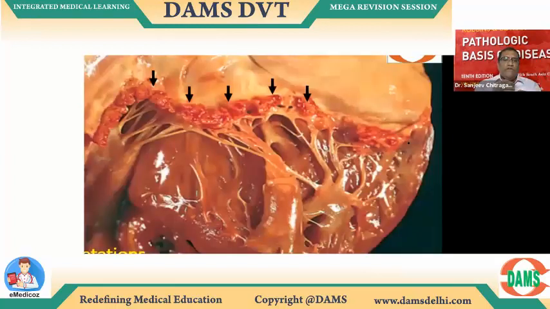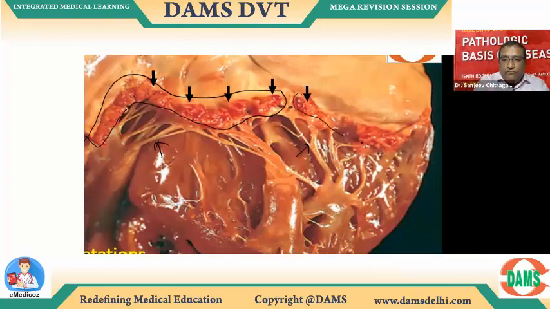Already I've shown you two of them. Look at this. This is your NBTE. Now I hope all of you are able to appreciate the arrow mark that I've drawn. These are your chordae tendineae. That means above this is your valve. And look carefully, this whole band that I'm drawing, this big part, this whole thing is vegetations which are hemorrhagic in nature. They are not extending down into the chordae tendineae, remember.